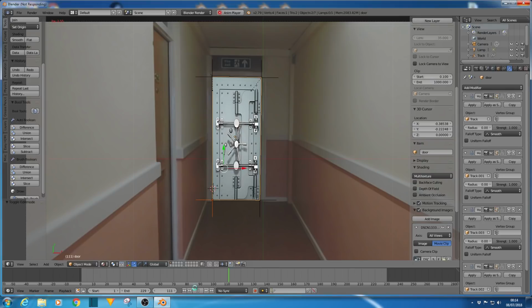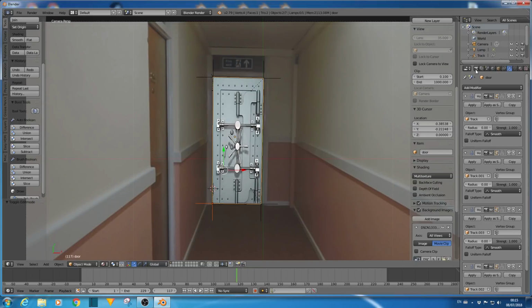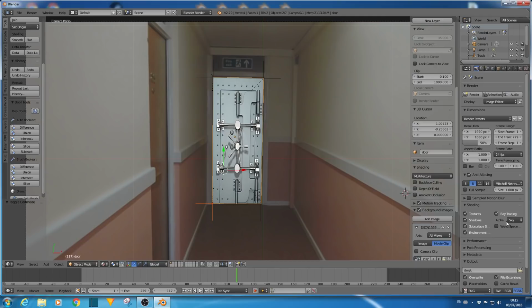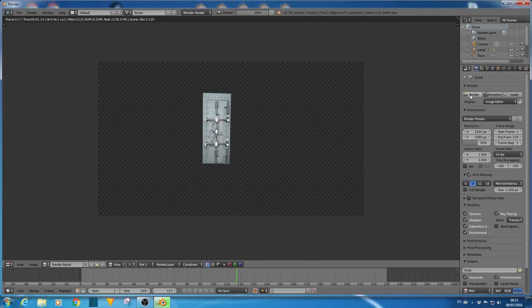Okay, as we can see that's working, so all we need to do now is composite this image onto our video clip. So let's go and do that. First go to the render settings, and we are in Blender Render Engine, and under shading alpha we want to change it from sky to transparent so that when we render we don't get any of the background. We just get a nice alpha channel, and then we can hit render to do one frame.